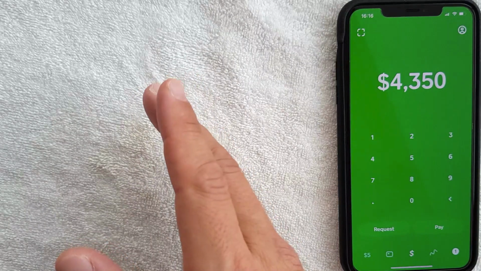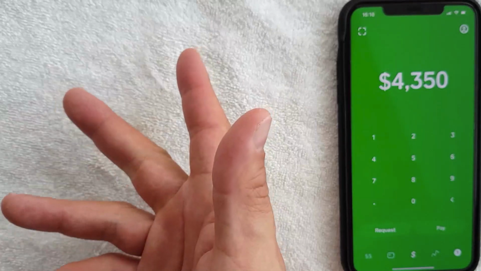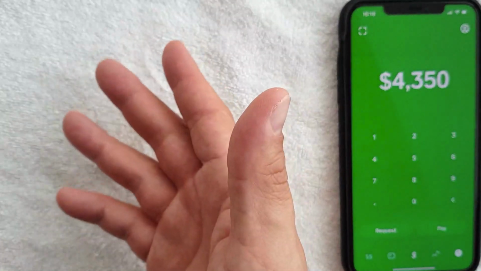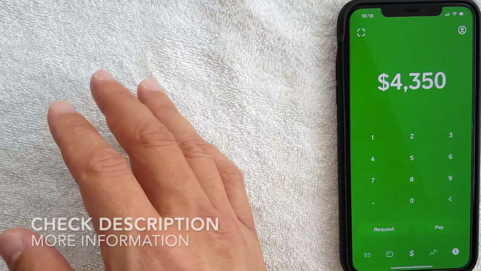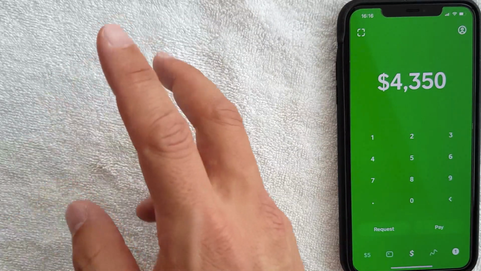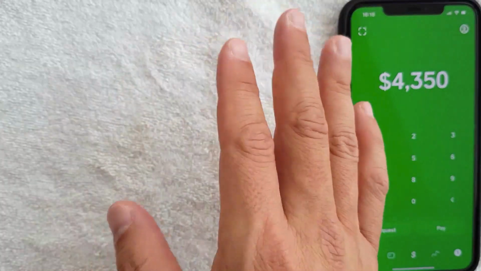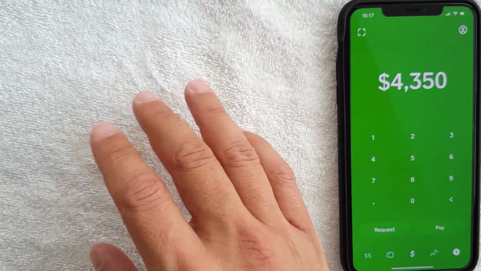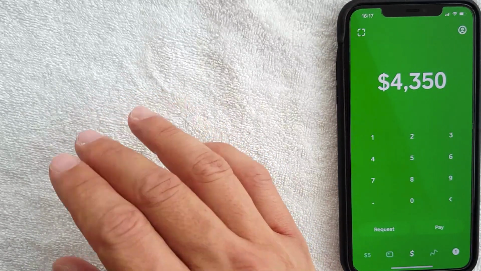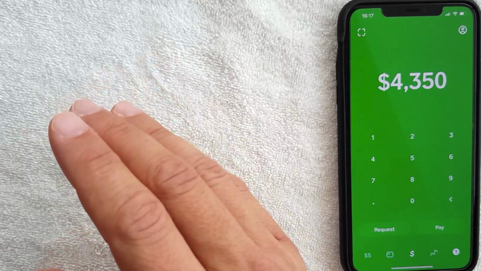What that means is your banking institution, whether it's Chase or Bank of America or PNC or anywhere you have your debit card or bank account attached, they have their own fraud department, and some services they immediately flag as potential fraud. And there are a lot of scams operating on Cash App right now. So if you get a Cash App transfer failed, first thing you want to do is contact your bank and see why the transfer failed through their system.